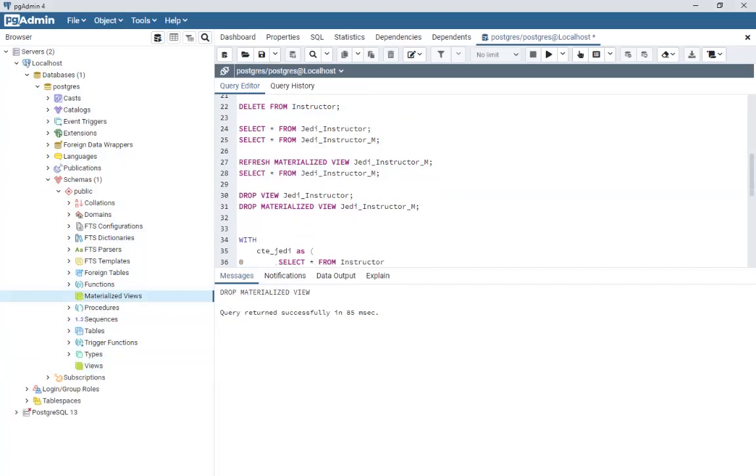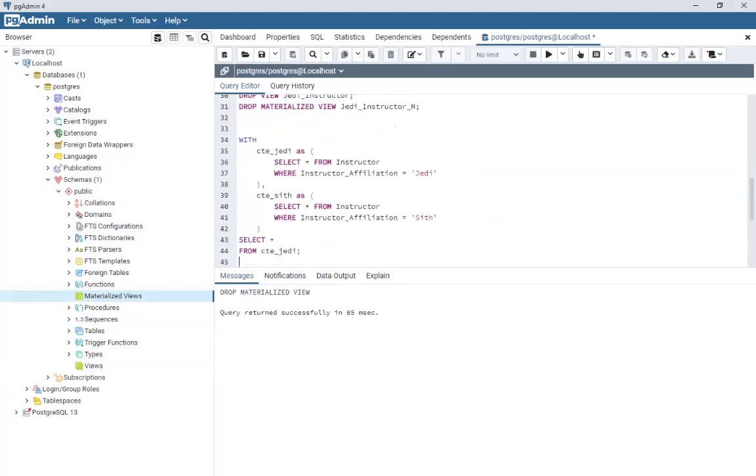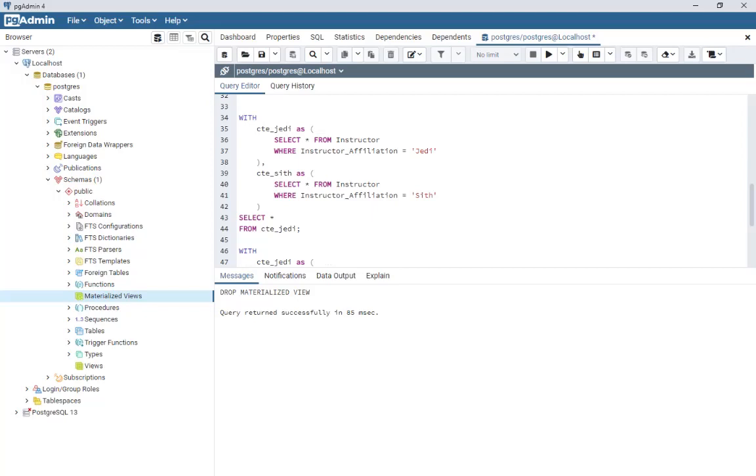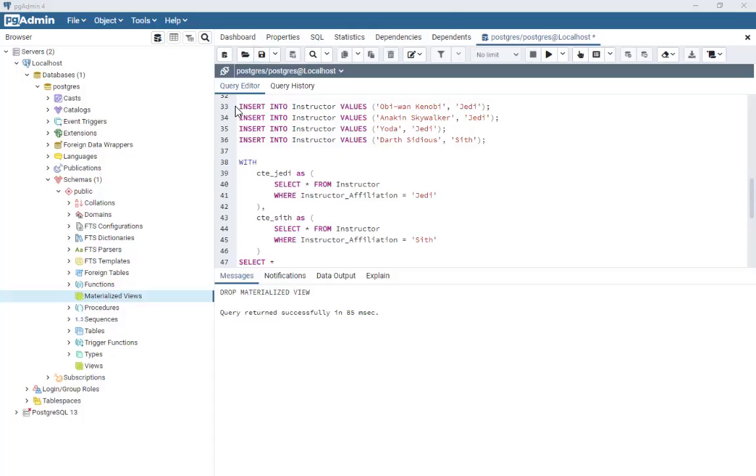Now let's look at the WITH block. Because I just deleted the data from the instructor table, I need to reinsert it. Okay, now let's do the WITH block. As you can see, I have one query here selecting the Jedi instructors and another query here selecting the Sith instructors.